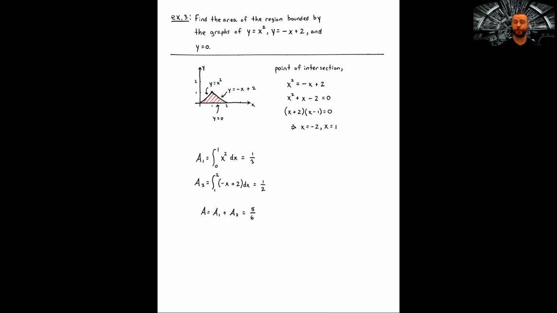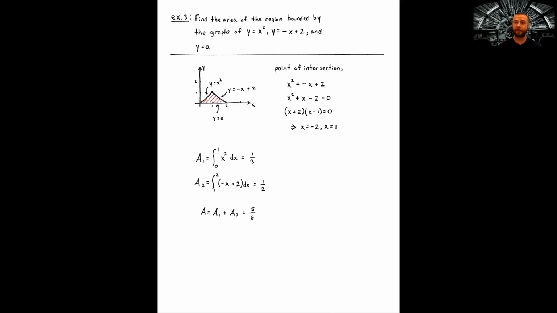All right, if you add those two areas together, 1/3 plus 1/2, it is not 2/5. Be careful, use a common denominator. You should get that comes out to 5/6. Okay, so really, hopefully not that bad. Example 2 was probably more complicated than this, but this is also a good example to motivate an alternate approach.